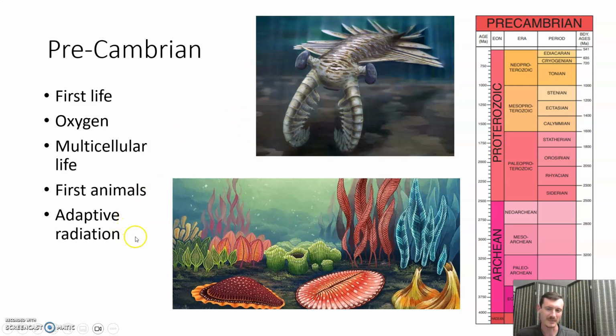Something that we would call an adaptive radiation. Now we saw this a little bit with Darwin and the finches, right? You have some population of finches that are on a central island, and that population splits apart into all these different groups that go over to other islands, right? And then from that common ancestor, they branch out in every direction. This is similar, but at a much bigger scale, right?